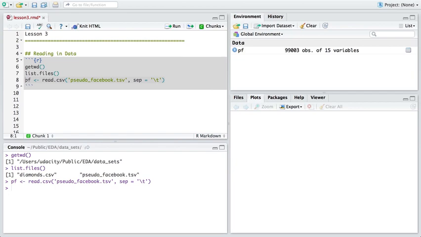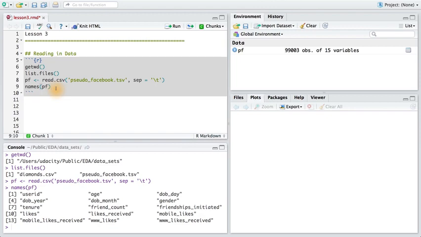Now, this data set is similar to the kind that data scientists see from time to time at Facebook, and it's especially the type of data that they'll use when doing EDA. This file has approximately 99,000 rows or observations in it with 15 variables. Each observation represents a user, and that user will have different information, such as their age, their name, or their date of birth. We can see all these variables by running the names command.